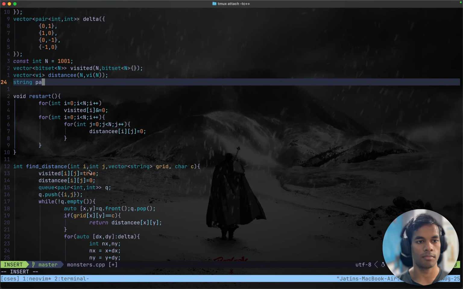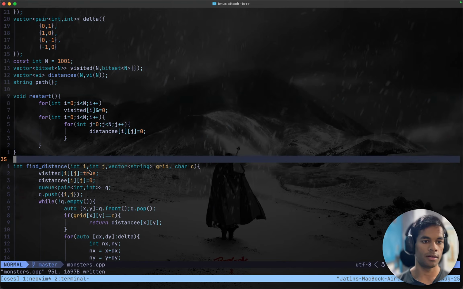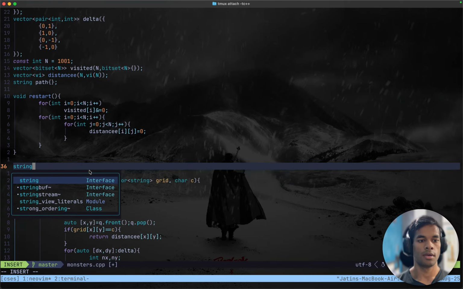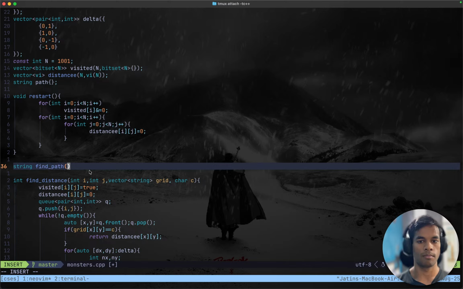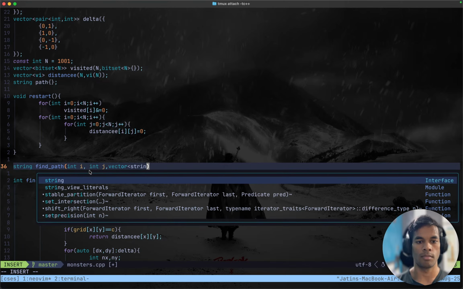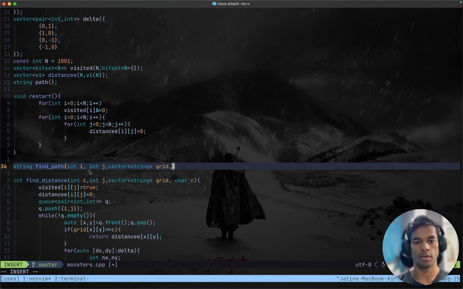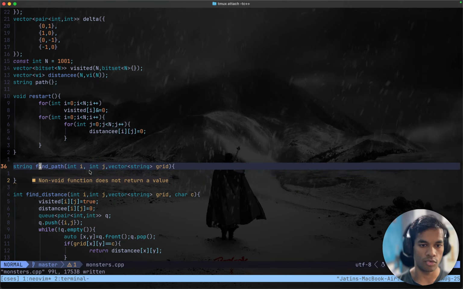A string path initially empty, and now the function will return a string, find path starting from int i, j. I'm looking for A, I know that, and vector of strings grid. And yes, I am very stupid here. Wait, it is much better to use a reference here.